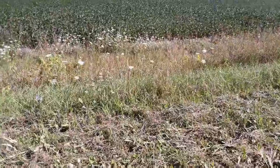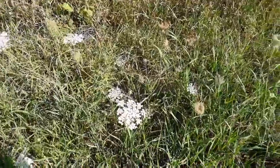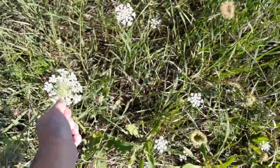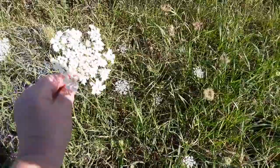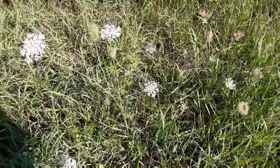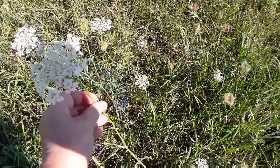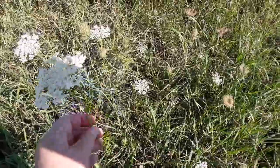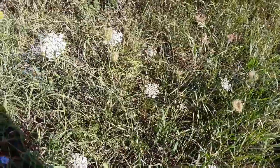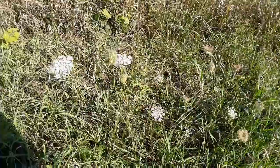So one thing that I came upon right away is this Queen Anne's lace. There's a lot of it around here. It's on the edges of all the fields. Now you have to make sure you properly identify it, and I happen to know that it does have one poisonous look-alike, but we can go into better detail about that later. The roots on this are edible. It is the predecessor to the carrot. So you could dig those roots out, and they're really woody and tough, but if you were in a survival situation, you could cook those roots up and have them as an emergency food source. So it would keep me from starving to death.